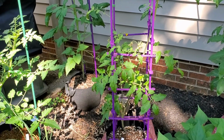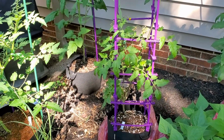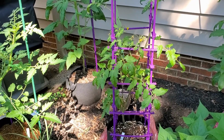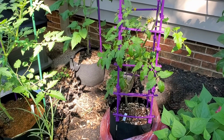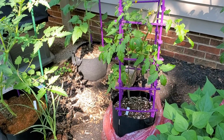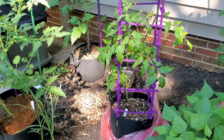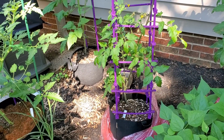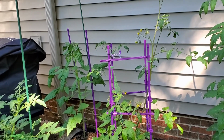Now this is from a failed hydroponic experiment. I tried growing them hydroponically indoors during the winter, like January or so, February. And it started off beautifully, and then it just crashed and burned. I thought, well, let me try to go ahead. I put it in a 1 gallon container of soil, net pot and all. I mean, I just plunked it in there, and set it outside in a very protected area where it was going to get more sun. That was in probably late February. We're having a warm winter, so I figured, oh, it's okay to put it outside. Let's just say that that was a failed experiment. I will not be growing or planting seeds in January anymore for tomatoes.